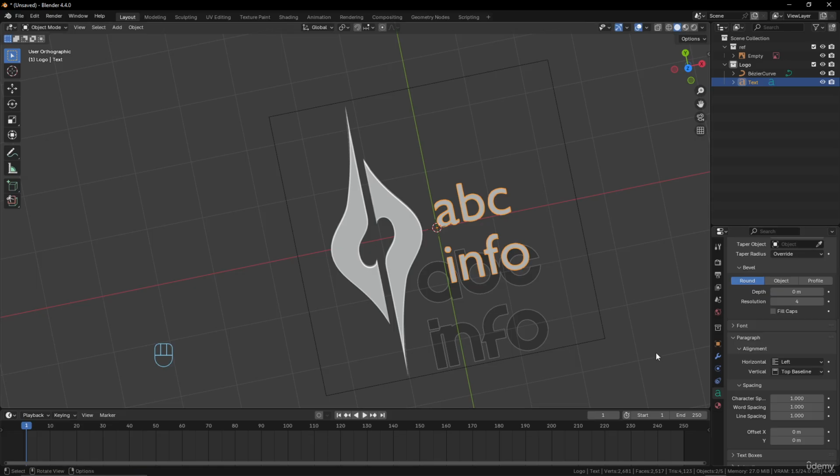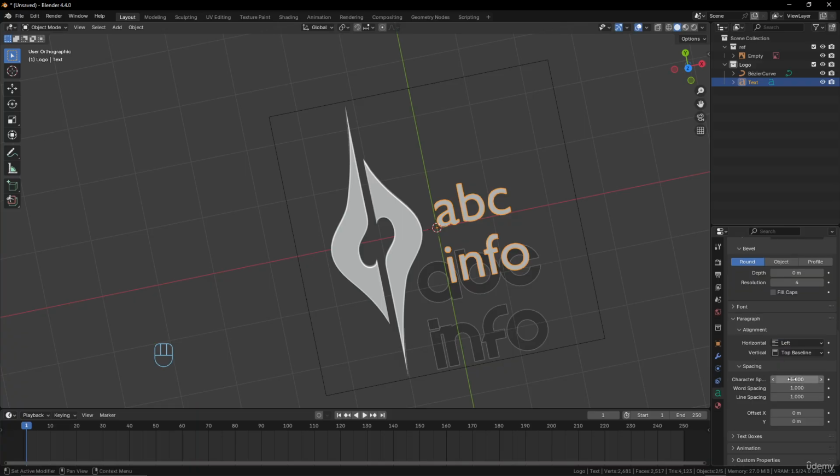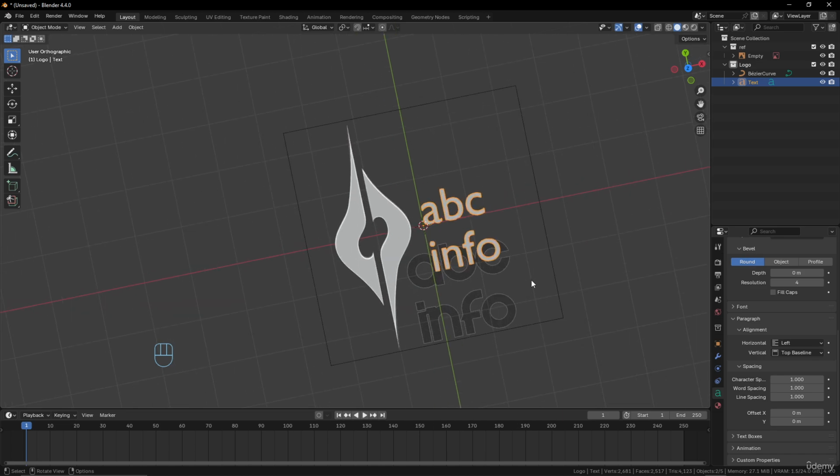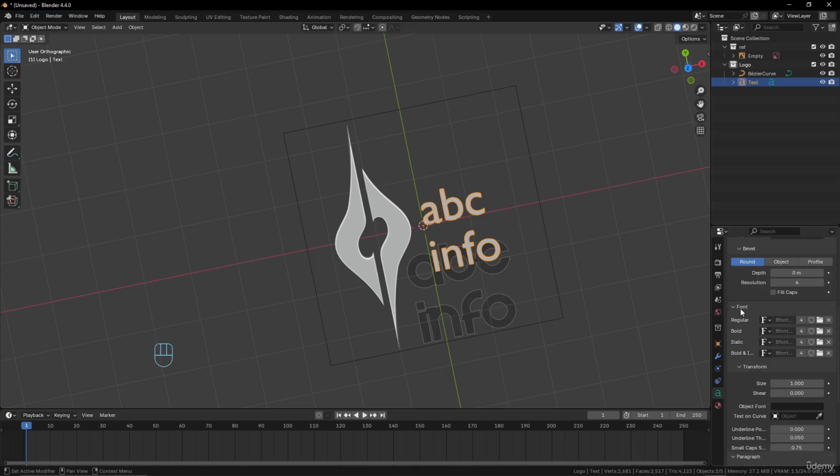I can use the basic font options, like the paragraph, if I align it to the left or to the center or justify or whatever. I can play with the character spacing, like I can increase that, like all the text editors that you will find. Very basic things that I think everyone knows here. And you can play with the fonts as well.